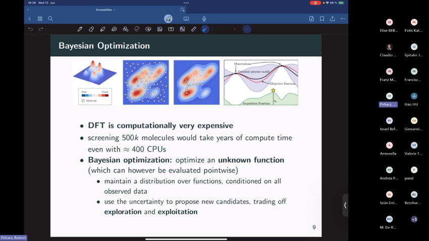So in a nutshell, if Bayesian optimization was always working magically, then it would already solve about half or more or less all engineering problems, because many engineering problems are of that form: I have a particular set of parameters, a particular set of configurations, and I want to find the best configuration. So really what this means is there is a space of configurations, in our case molecules, and a certain target quantity, in our case redox potential. This means there exists a function from solution candidates to this KPI. And really what you want to do is optimize this function.